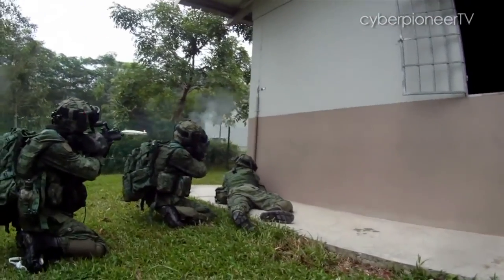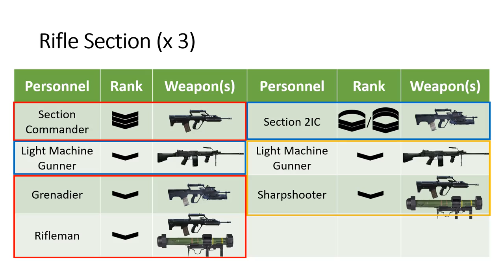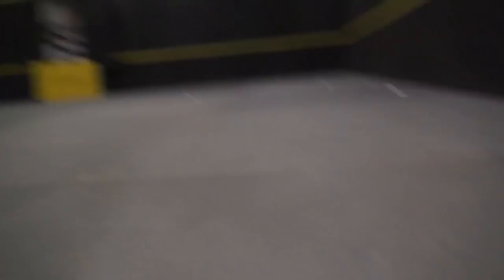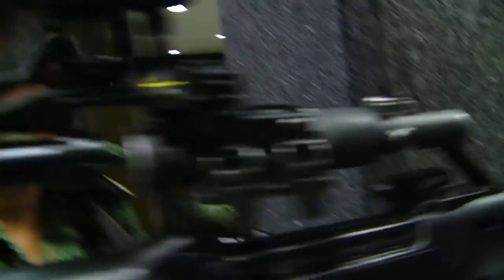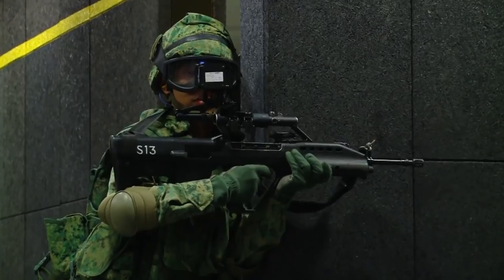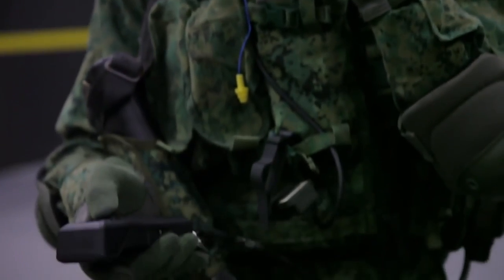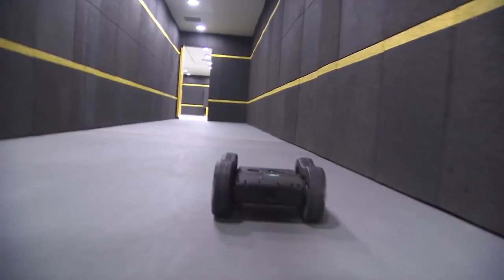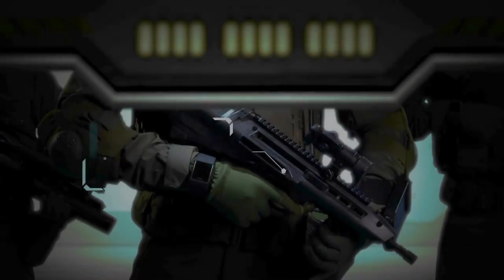The Section can be further broken down into 3 groups. The modern Singapore infantry are also equipped with various technology and gadgets to enhance better field awareness. As of 2018, some units were issued the SAR-21 replacement BR-18 Assault Rifle. In upcoming years, we can expect the BR-18 Assault Rifle to replace most SAR-21s.